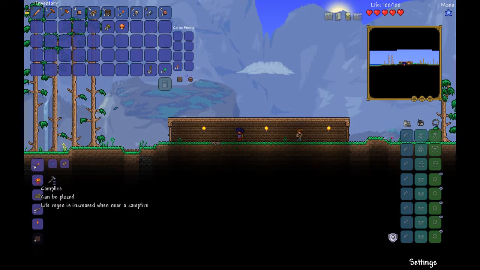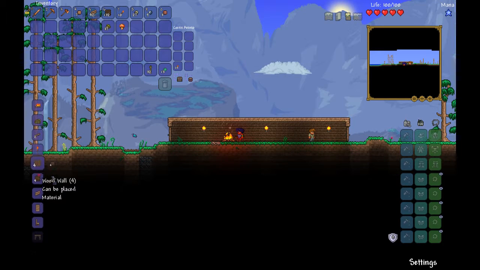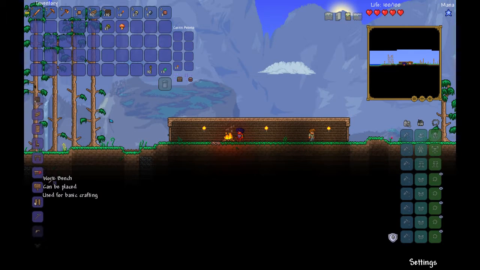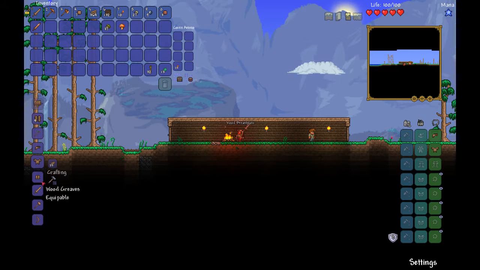And a campfire right here, they do a boost with a life regen thing, so they're useful, but they're not essential on your first day. But life regen is pretty good, so I'm just going to throw on some wood armor, and then we're going to go out exploring. Hopefully we can get past this cave, and I don't have any arrows, so I'm not going to buy a bow.